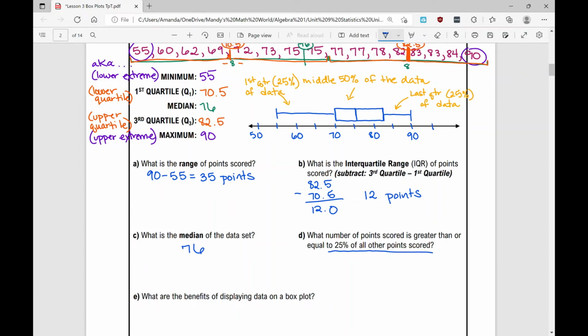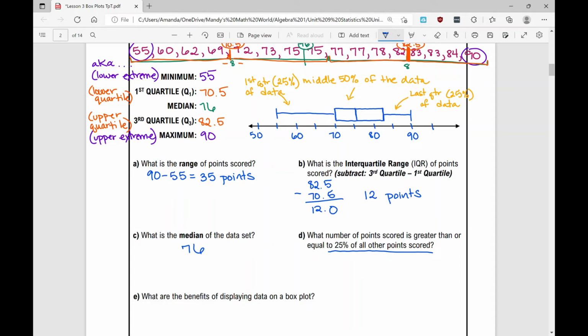So if we're looking for the number of points scored greater than or equal to 25%, we're looking at the first quartile, okay? If that number said 75%, we'd be looking at the third quartile. If that number said 50%, we'd be looking at the median. So that's really important when you're hearing questions about box plots.